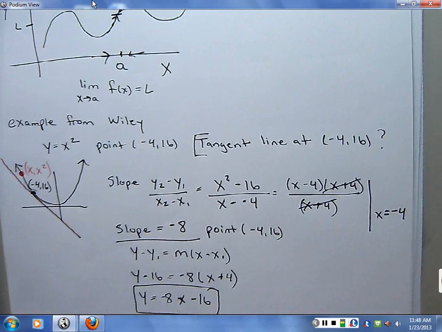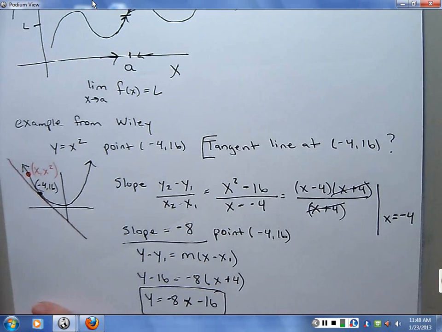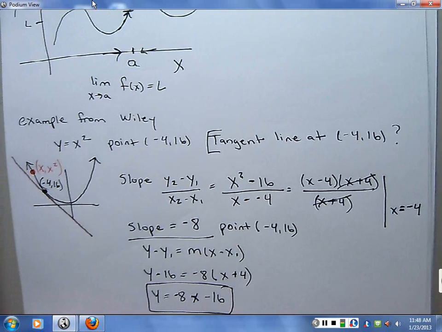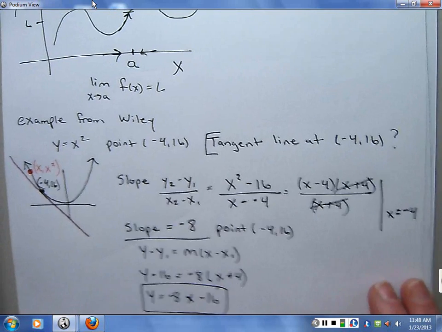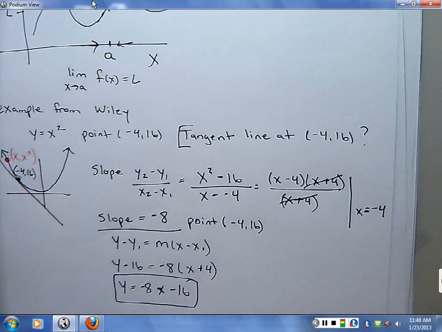We didn't use calculus here. We used college algebra, right? Question: how do we get the line x equals negative 4? Okay, so I want to know what's the slope at this point, x equals minus 4, comma 16. This line means evaluate this equation at minus 4, if that makes sense. And that's something we'll use a lot when we get to integration. So whatever I have here, I'm going to evaluate it at x equals minus 4. When I plug in minus 4 to this equation, I get the minus 8.